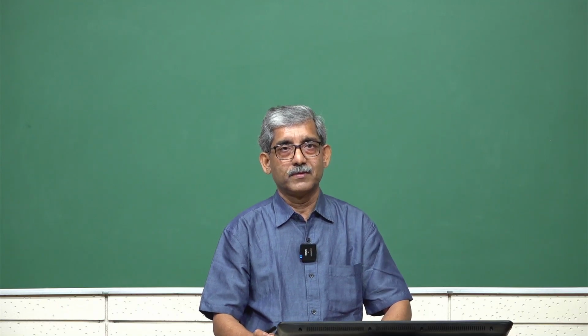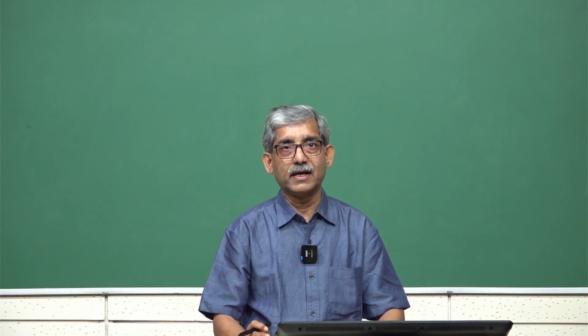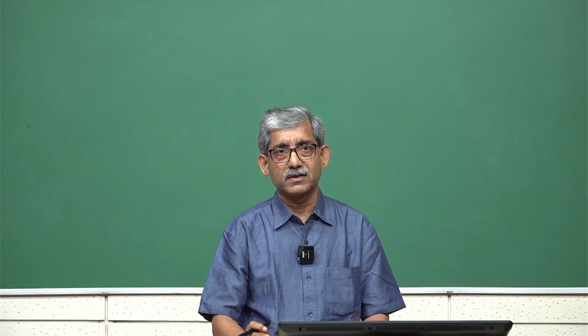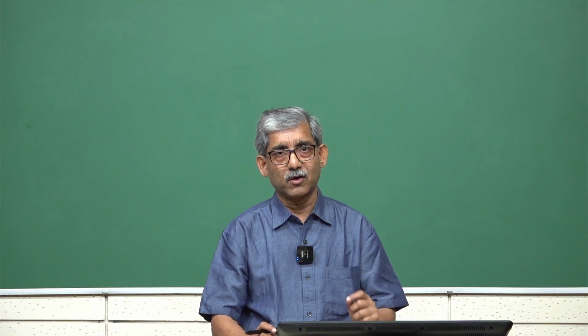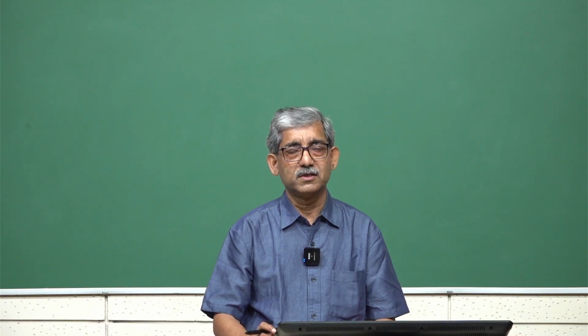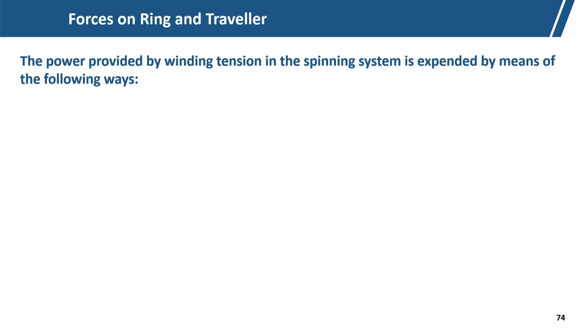Hello everyone. So, we will discuss now the forces on ring and traveler. We have discussed earlier the forces acting on the yarn and traveler also. Now, further we will discuss on this issue. The power provided by winding tension in the spinning system is expended by means of the following ways.